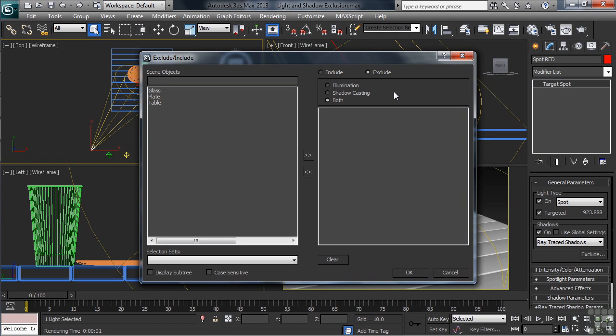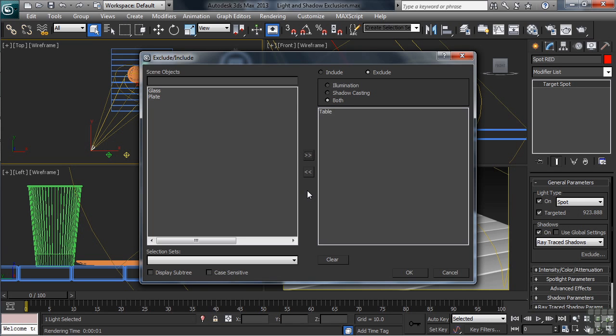To identify which object will have its lighting altered, you'll move that object's name to the right-hand column. That can be done by either selecting the object that you're wanting to control, then clicking on the double arrows between the columns, the ones that point to the right, or by simply double-clicking on the object's name. In the list on the left, let's go ahead and select the table. Using now the arrows that separate the 2 columns, we'll click on the one that has the 2 arrows pointing to the right. That'll reposition the table to now being over in the right-hand column.